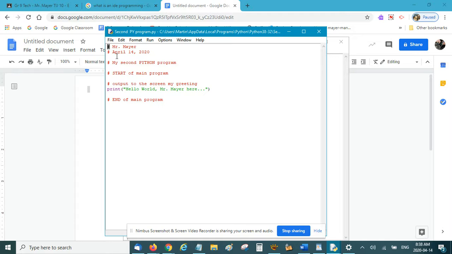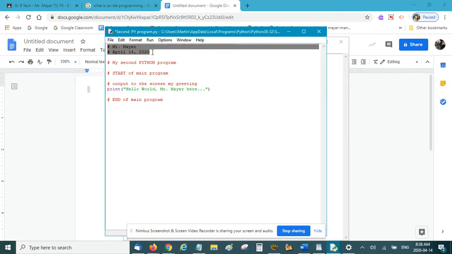For each one, you'll notice I have the hashtag or the number sign out in front. This is a special symbol or special character in the IDE, and it basically tells the programming environment, ignore everything else after. Notice when you put a number sign or a hashtag in, it codes it in that red color.